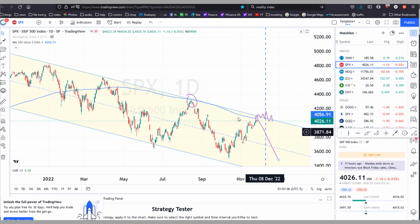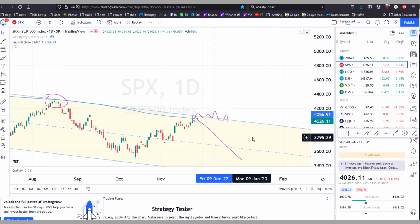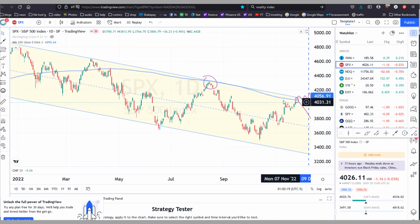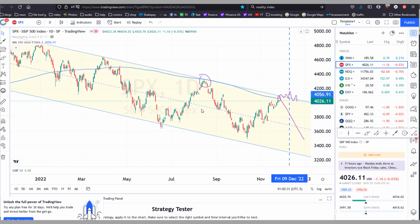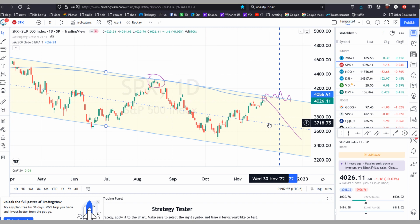So there's definitely a lot of reasons why the stock market should be quite bearish over the next couple of weeks. Now, I'm not saying anybody should go out and buy put options, and definitely don't short the market. But what I am saying is be careful if you're thinking about putting a large chunk of money into the market over the next week, because there is a high chance that right now is probably not a very good time to do that, just based on the VIX, based on technical patterns.